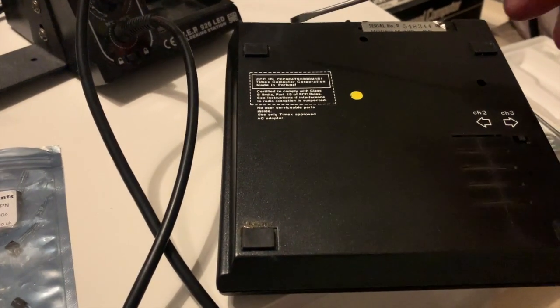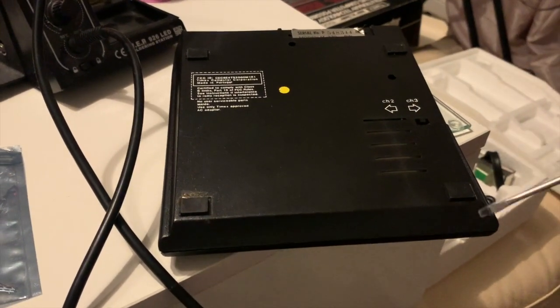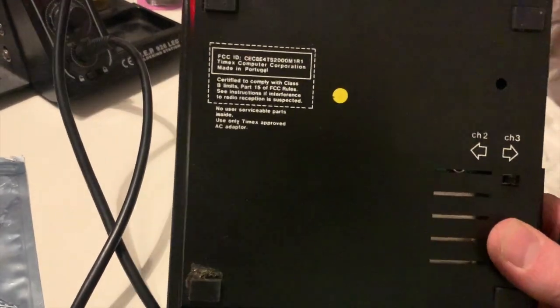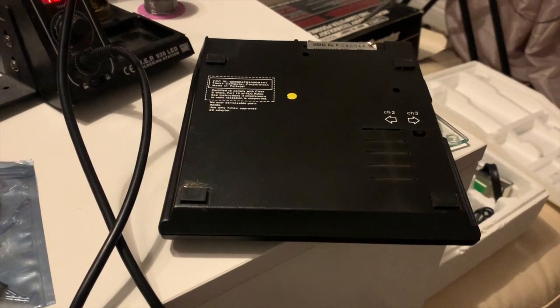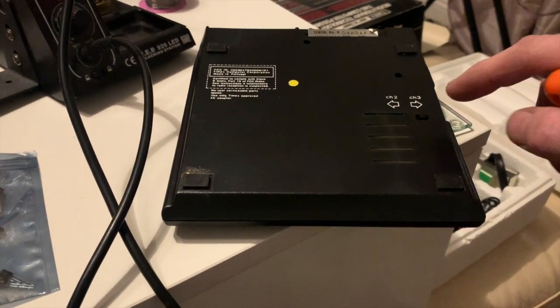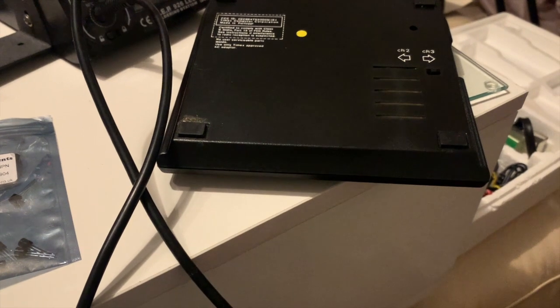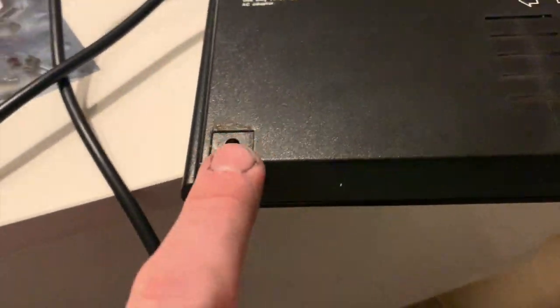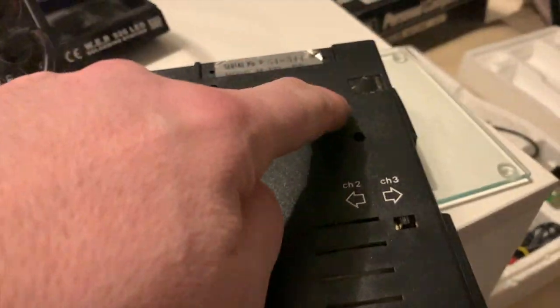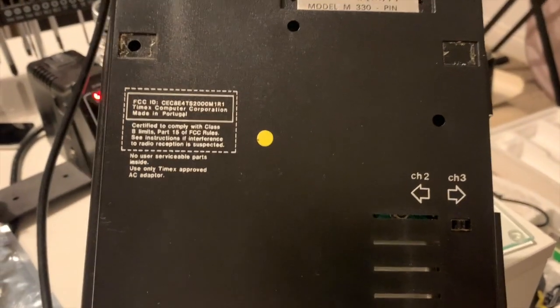The first job is to remove these foil pads here — the screws are hidden under there. There's two screws there as well, one there, one there. Not sure what they connect to; they might have a heat sink or hold the motherboard on. I can't remember now, it's been a long time since I've pulled it apart. Anyway, it seems you only need to take three off — that one, that one, and that one — as this one has no screw under it.